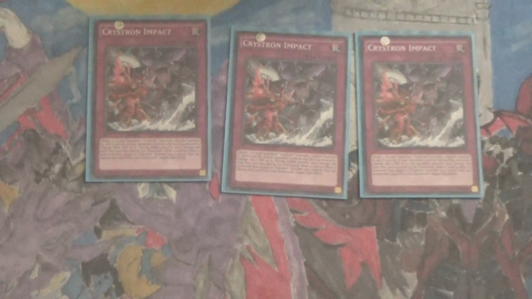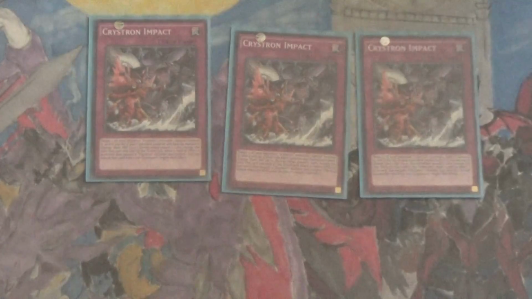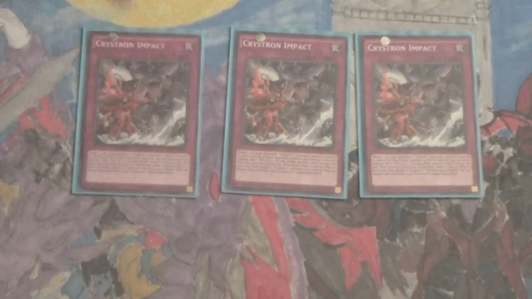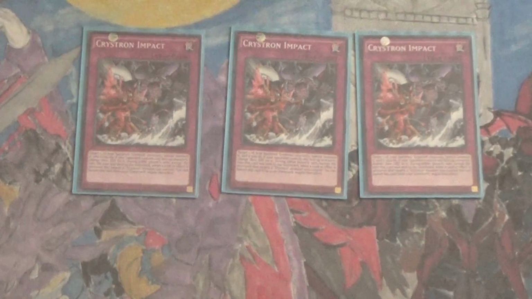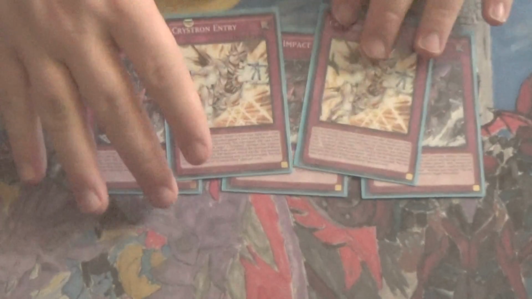And then if it's in the graveyard, except during the turn it was sent there, which drives me nuts, if a Crystron monster you control is targeted by a card effect, you can banish this card from your graveyard, negate, and destroy that card. So, really, really good. I just wish the graveyard effect did not have the once-per-turn clause on it, which is annoying, but oh well. And then 2 Crystron Entries.